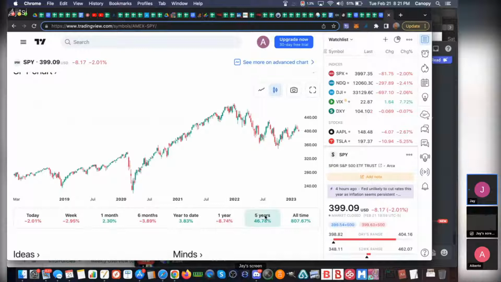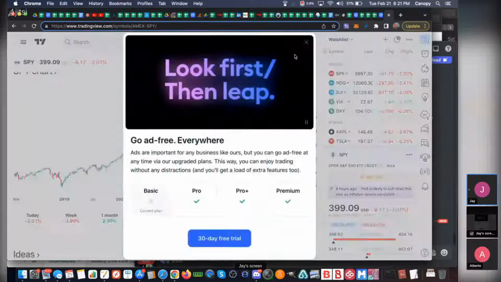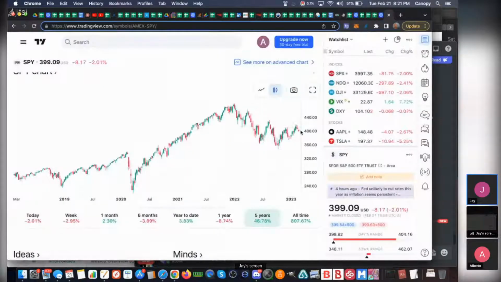And do the 5-year. So this is much more flat. You can see it went down a little bit, and now it's sort of going back up currently, and it's a little flat. So for me, I feel much more comfortable about SPY. Maybe not 100%, but, you know, 60%.